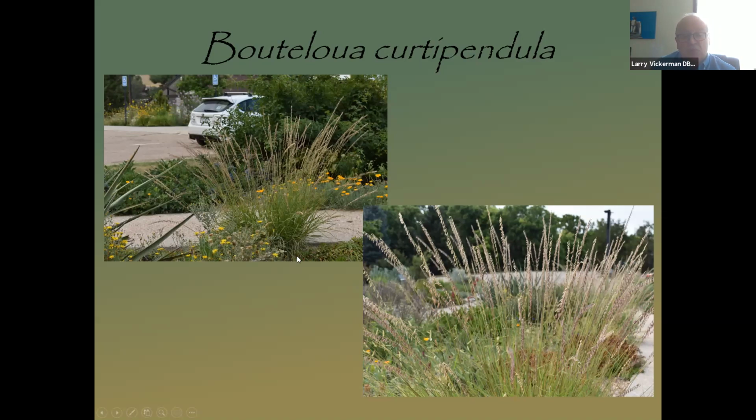This bed is pretty much gravel, but I love this arching habit and the big clump it provides. You know, one of the big drawbacks to this is it tends to fade fairly quickly. Not the most long-lived grass in the world, but still interesting to say the least. Deserves wider attention, I think.